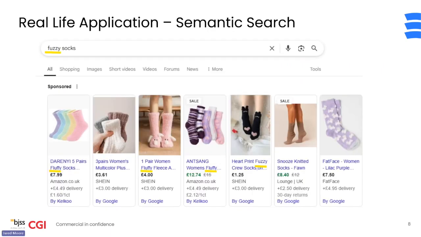I've used Google as some examples because I think it's something everyone understands. So instead of having to do a keyword match, which would be fairly useless, we can just do semantic search. Because humans aren't predictable, I think the majority of people would say fluffy, but I've searched for fuzzy socks. And then a lot of the results here say fluffy, because the model has understood that's sort of a synonym. It means the same thing. So I'm going to show you the results for this as well. And that makes the quality of your results a lot higher.